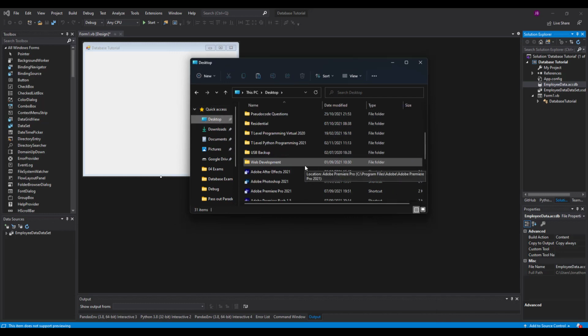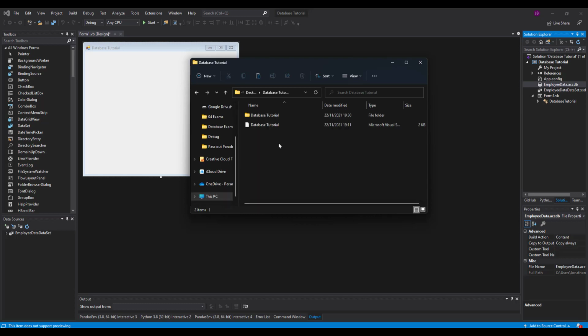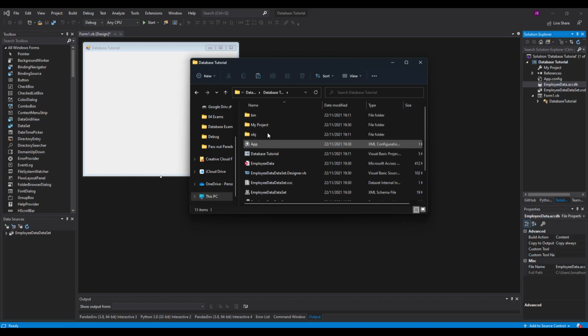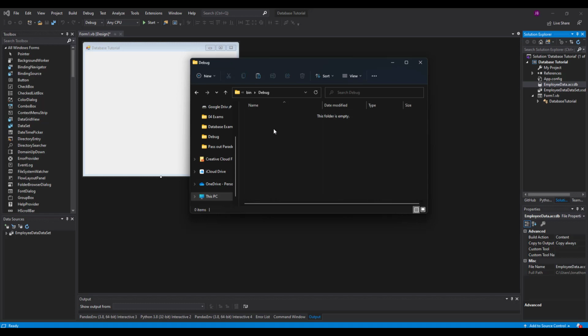If I try and find it in here, which is in the database tutorial, go inside the top folder into your bin, and you'll see this access database here. This is not the one that updates. The one that updates is inside your debug folder when you run your program. So that's where it will be.